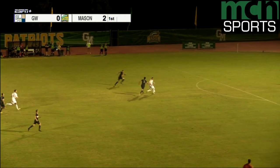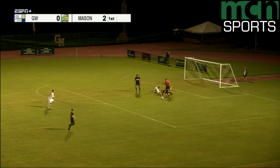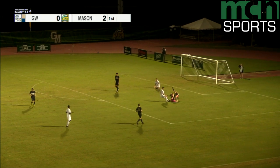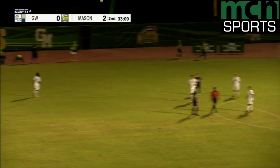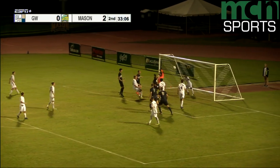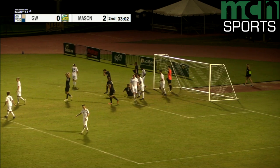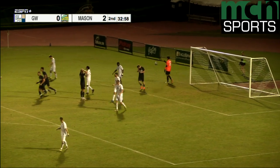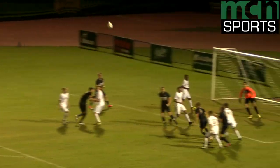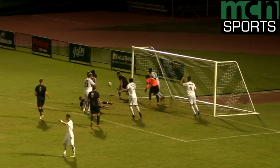Turnover. Chance here for Bresniak. Bresniak fires a shot, goes off of Hoofs. Players are tumbling, and eventually Hoofs falls on top of the ball. A lot of fouls at key moments against the Patriots. Heading attempt kept out momentarily by the Patriots and eventually rolls over the line. Fantastic save by Ato'o Williams. Clark Gronick got the first one, but the rebound attempt, Ato'o Williams right there to head it out.